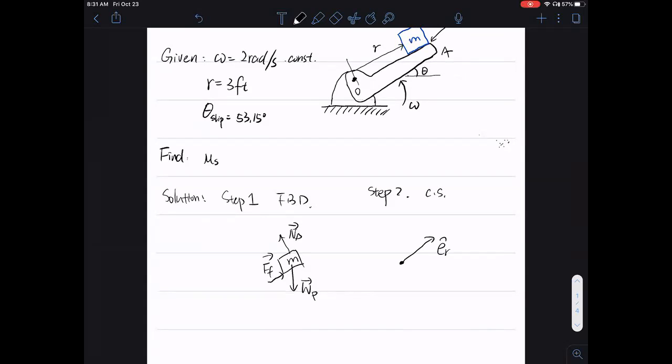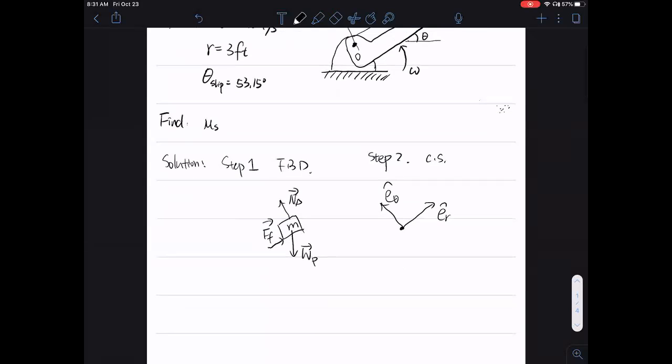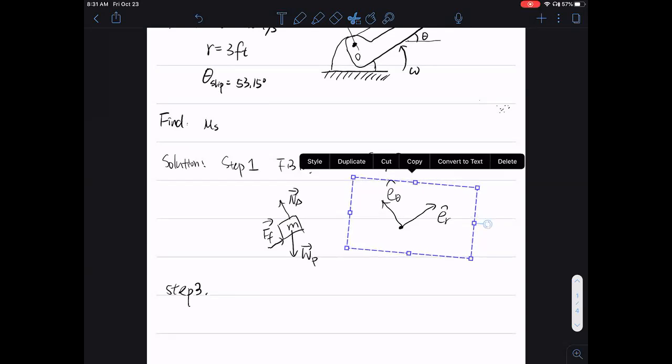Remember that? Here we're rotating counterclockwise. So the increasing direction of theta is going up, e_theta. That's our coordinate system. Okay, now we have the coordinate system set up. Can we start to write out all the forces in vector form? Remember this? Here my drawing is a little bit off, but your e_theta should have the same direction as your arm.